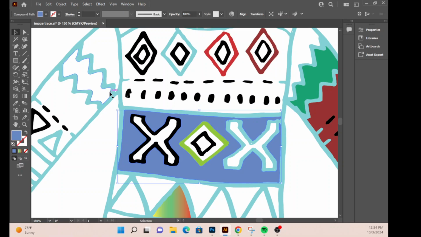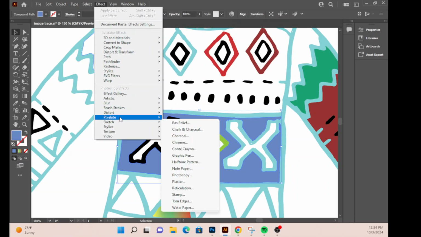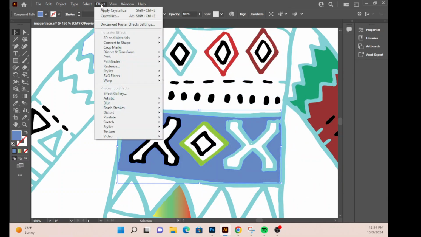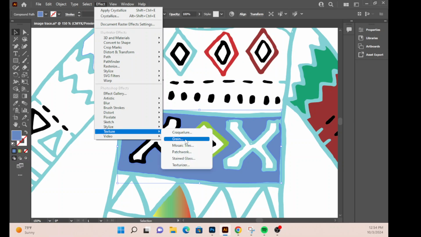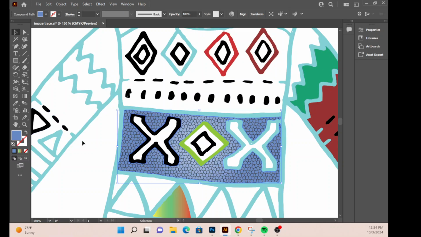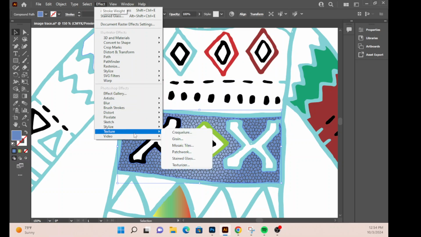And somewhere on your sweater, I would like you to try some of the other effects. You can go to pixelate, mezzotint, trying to add some texture in there. I'm going to put a green texture. Actually, I like stained glass. That looks kind of cool. All right, so somewhere on one of your fills, I want you to add one of the photoshopped effects. You're probably going to have your best effects in texture. Go ahead and do that.